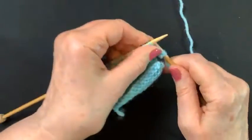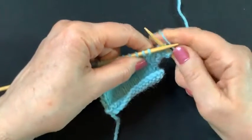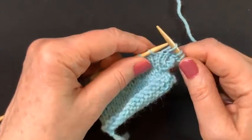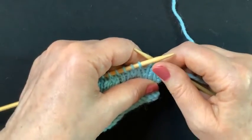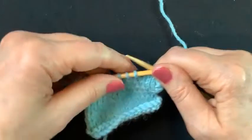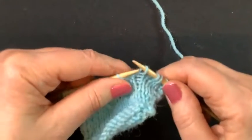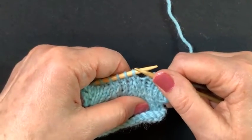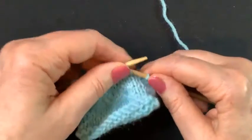I'm just using this sample. Unless it says otherwise, you always slip it purlwise. Okay? And then you would carry on your knitting. Now, why is that? The reason is that it seats the stitch. When you slip purlwise, you seat the stitch back on the right-hand needle exactly as it's left the left-hand needle, if that makes sense.